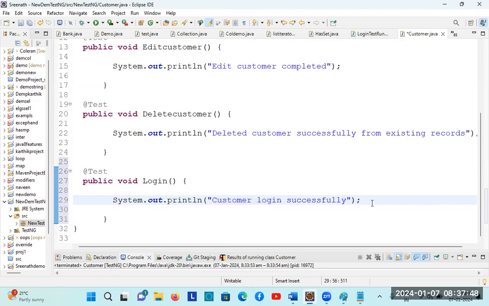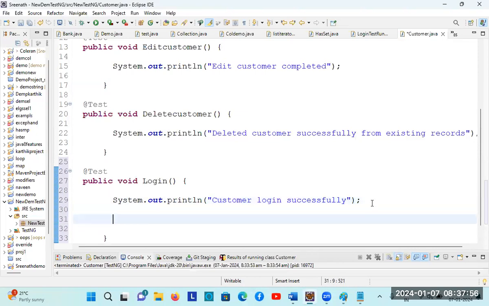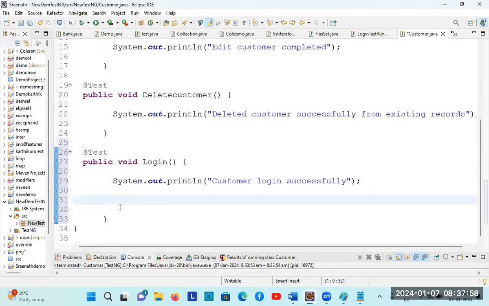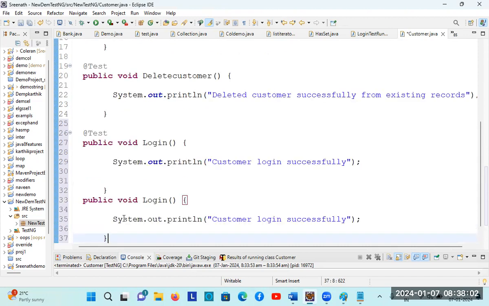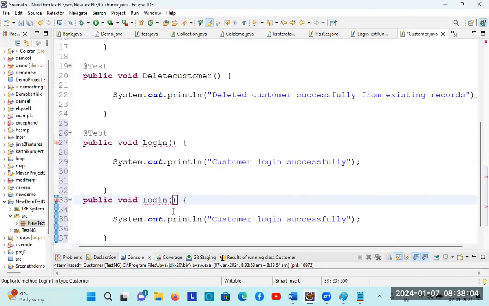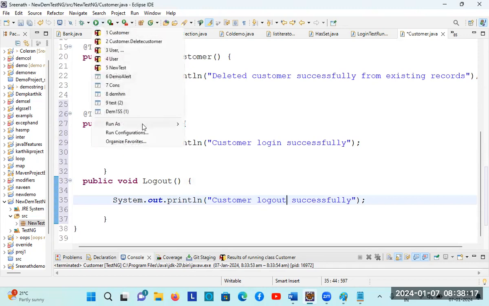Customer login successfully. Once this is done, then what do we go with? Now here I am going to use the logout. Customer logout successfully. Now if I run this, how is the sequence of order going to execute?